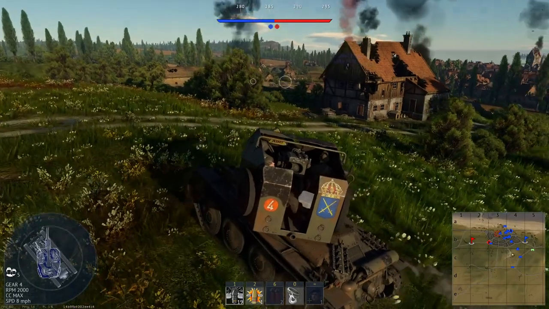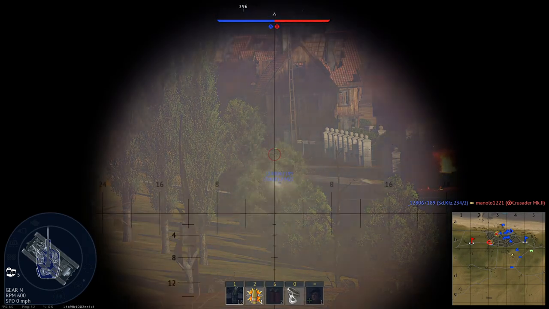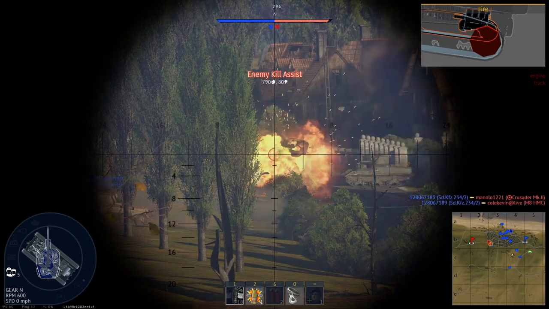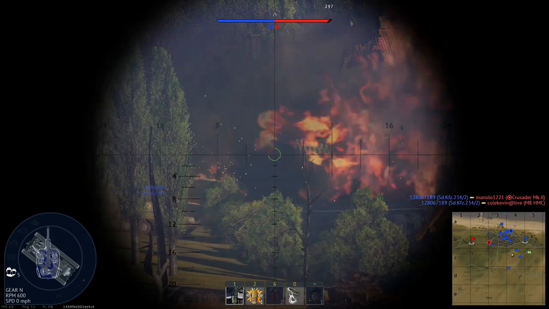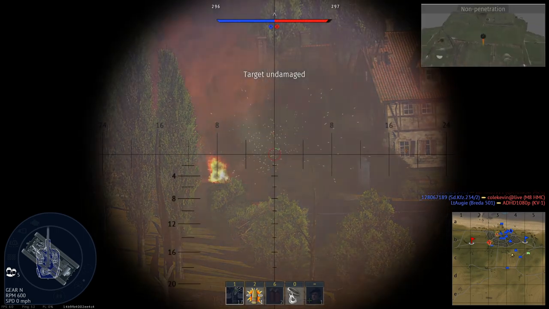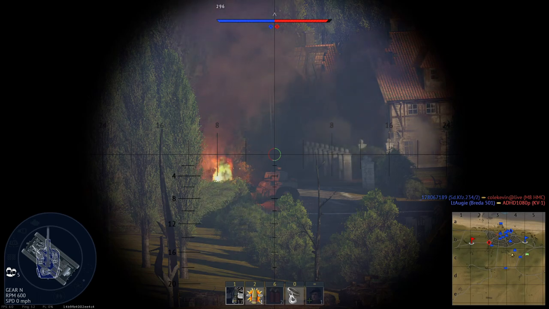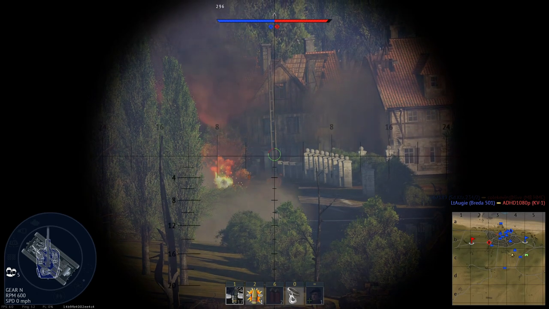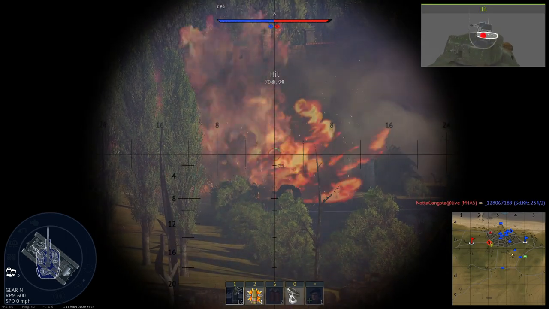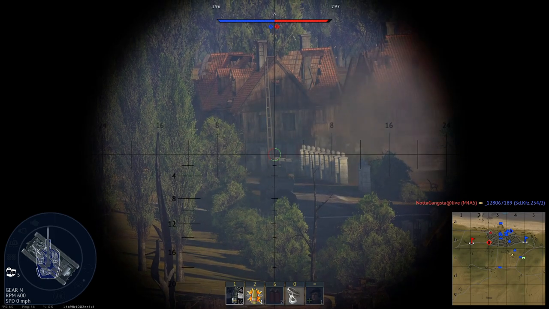Come on. Climb, climb, climb, climb, climb. Got his engine in track. Kill assist. Yeah, I didn't think I was going to get through the ramp. I really wanted that side shot on him. Maybe try to get through his... Nope. I don't think he sees me, though.